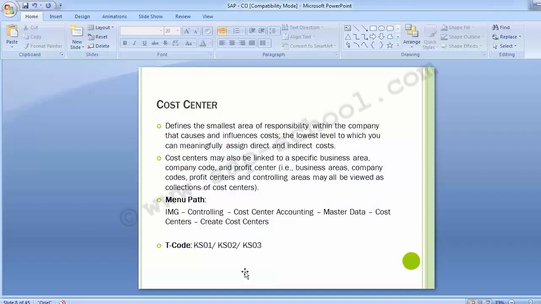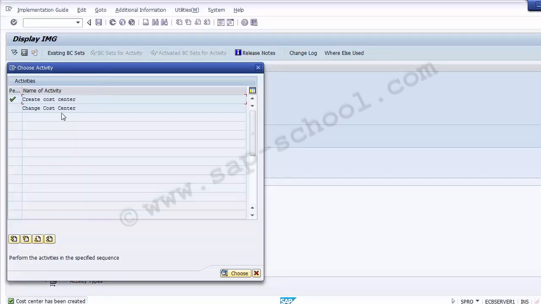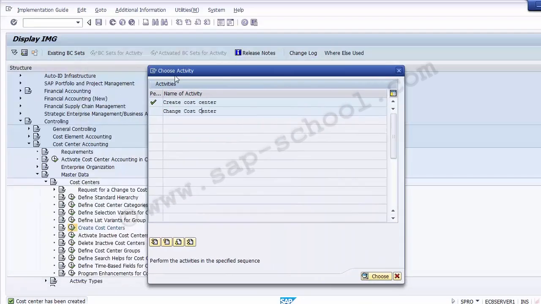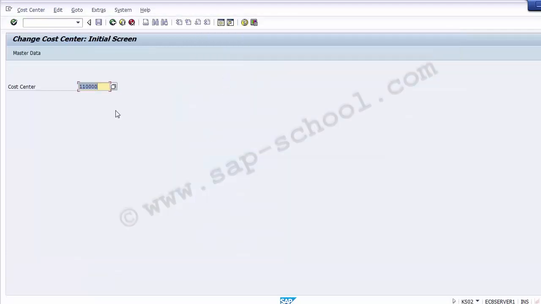Now moving further, we can change the cost center and can even display the cost center. Once you have created it, the second option over here is change cost center, where you can go back and make the changes to this particular cost center which we have just created. So we can now double click on change cost center.